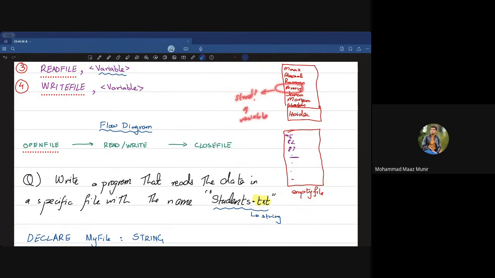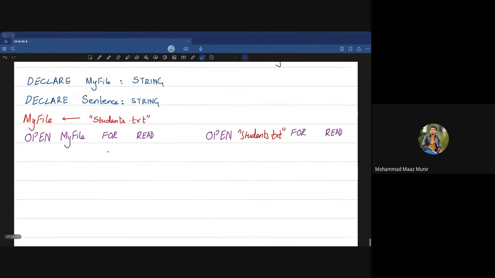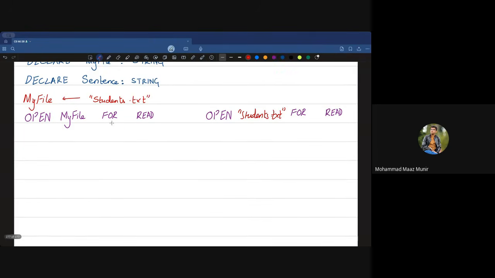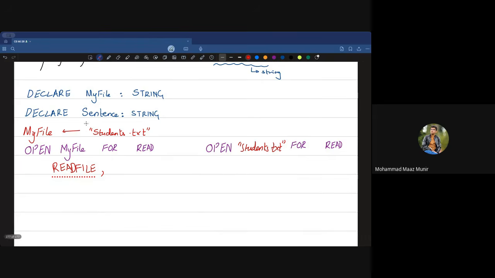So for that reason, this name is going to be stored in this sentence variable, which we are implementing. How will this go? I'll say, okay, open my file for read, and now I want to read the file. So I'll write the function command, which I discussed with you above: read file. And where within read file do I want to store my data? Read file, comma, and where do I want to store the data which it reads? We're going to store it in the sentence variable.